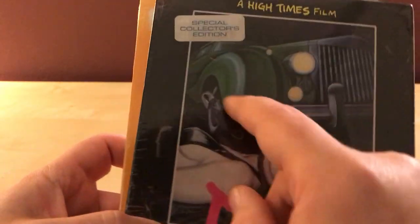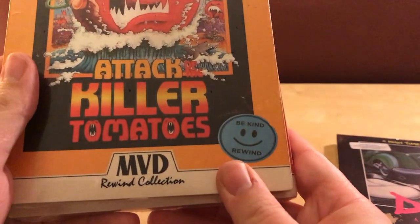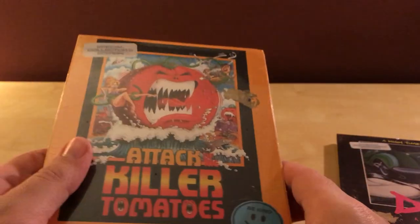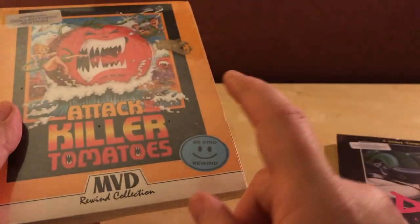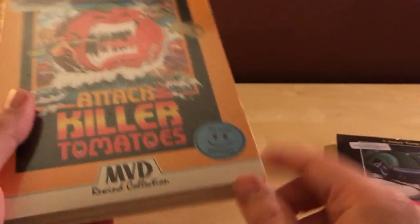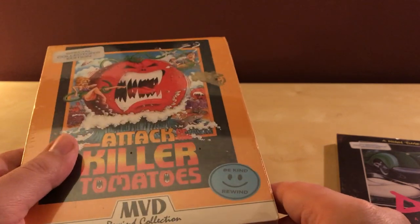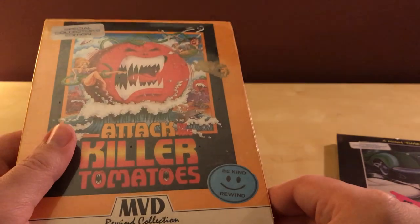In fact, you can see it looks like stickers here. It says Special Deluxe Edition. And on this one, it says Be Kind, Rewind, which they used to put on the VHS tapes when you rented them. Just as a reminder, when you return your VHS, to rewind it so they didn't have to do it at the store, because they would charge you, I believe, a dollar or two, depending on where you got them from, if you did not rewind your video.